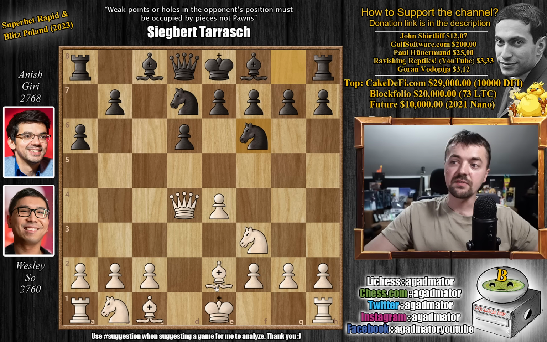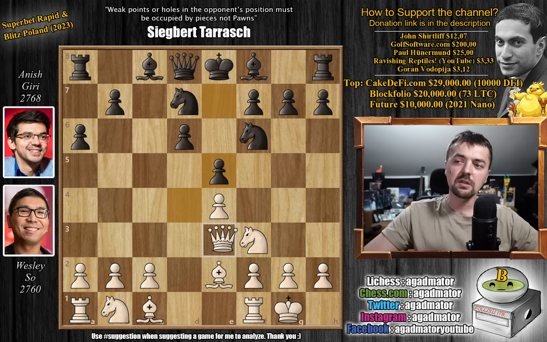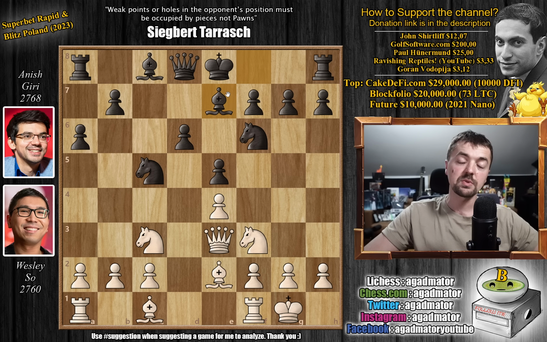Anish just continues development. We have castles and pawn to e5 now chases away the queen, and you have to keep the queen somewhere defending the e4 pawn, and the e3 square is the best for that. So knight to c5, now attacking the e4 pawn, and now knight to c3. Now the pawn is nicely defended, and just bishop to e7.